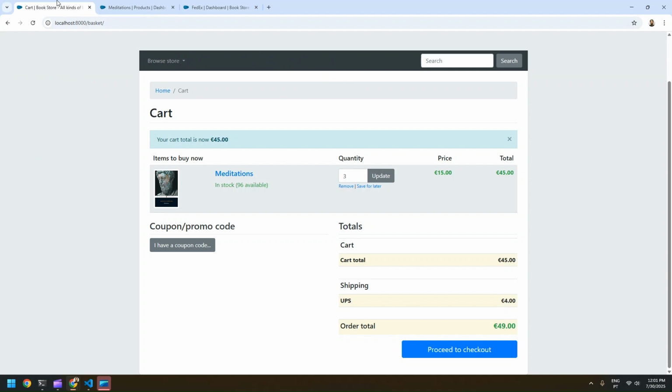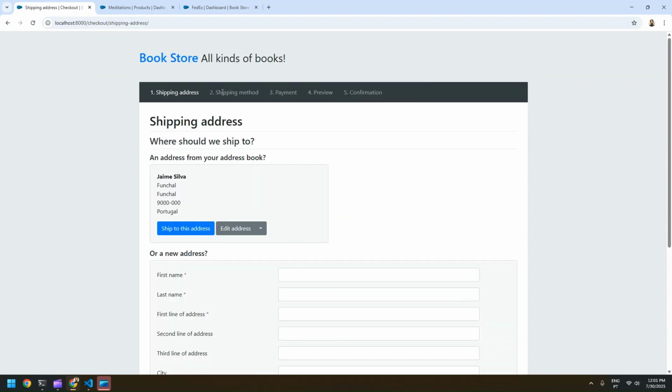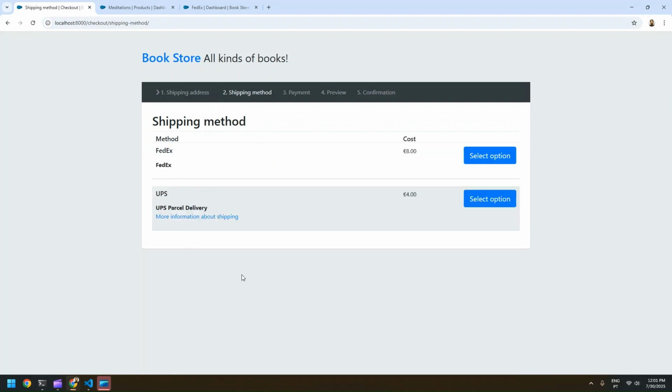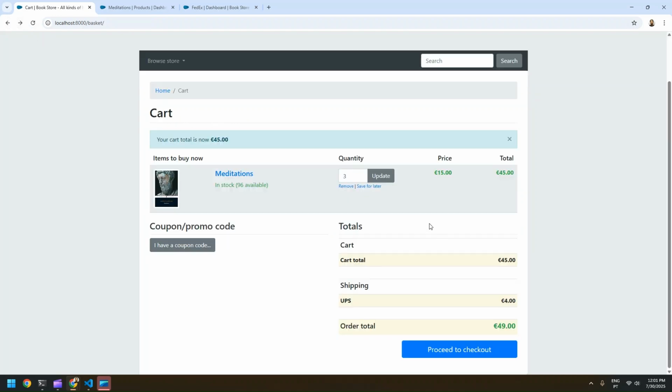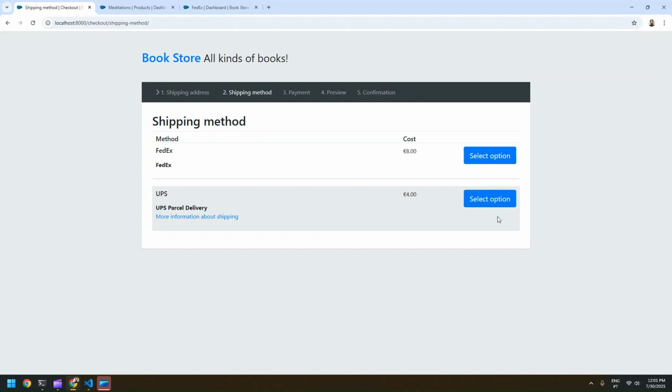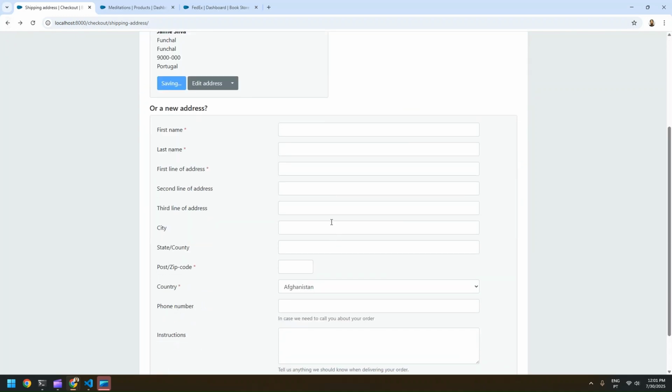Now, what should happen in the front end is that when we ship for Portugal, we have two options. So it will take us to the second step of checkout again. There you go, as expected. So we have three books. It will allow us to decide which shipping method we prefer. There's many things that we can think about shipping. Let's try to cover part of them.